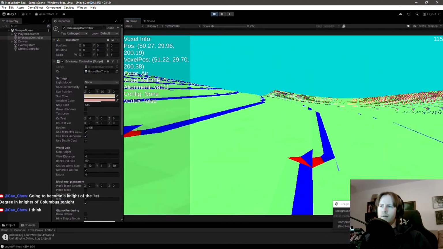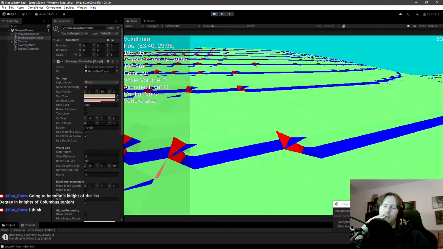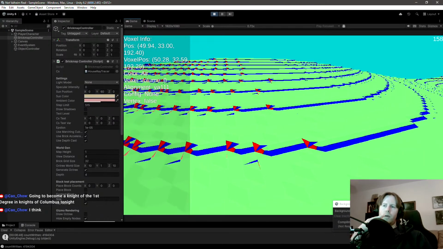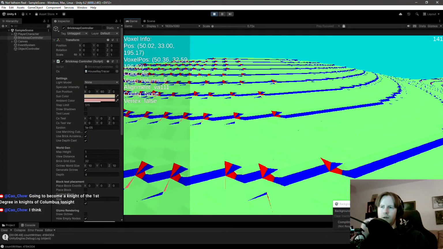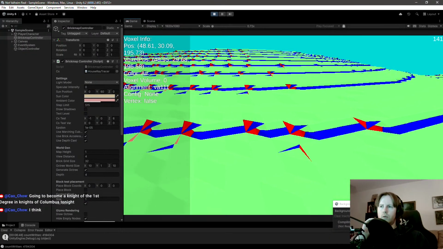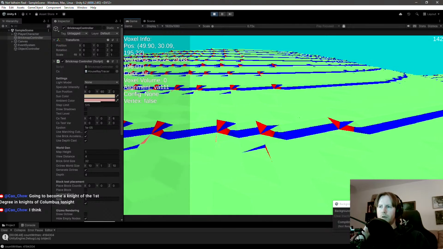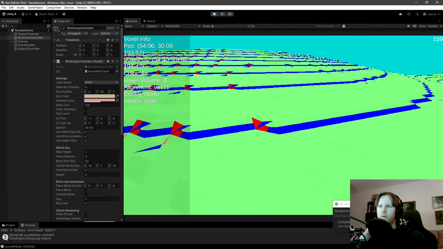I think ultimately I'm going to have to, I think we're gonna have 5 vertices per face instead of 4, because there are so many issues otherwise. I'm not 100% convinced, but I think so.